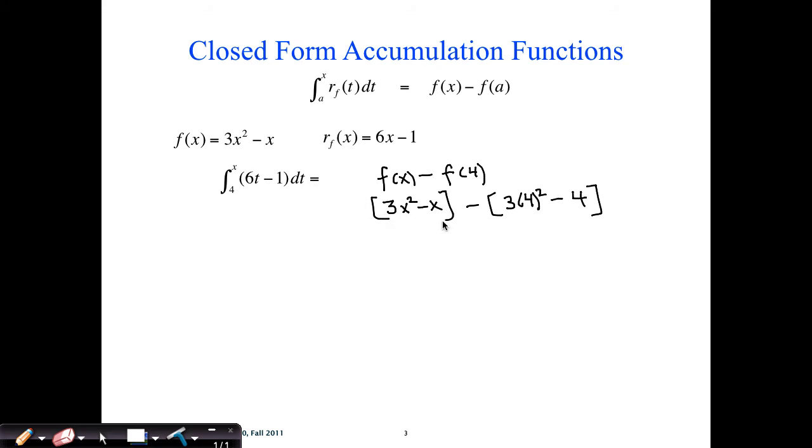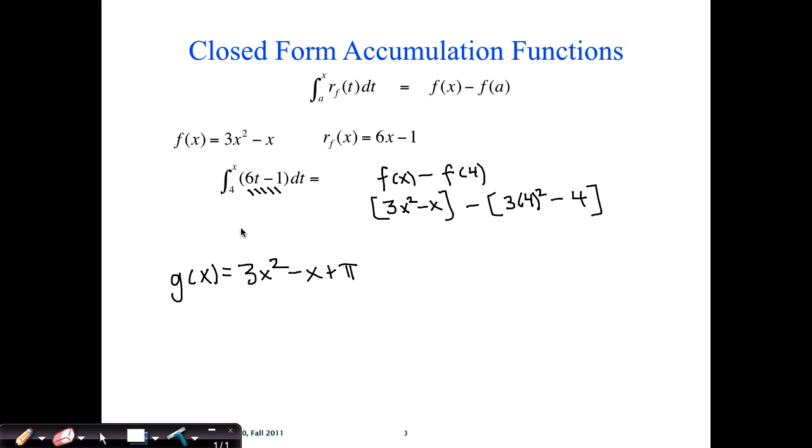So I wanted to point out one thing about this, though. This 3x squared minus x is not the only function that has this as its rate of change, but that doesn't actually matter here, because if we're talking about what accumulates due to a rate, there's lots of things that have the same rate of change, but the accumulation during specific intervals like this is going to all be the same. So what I mean by that is, for instance, if I had a function g of x equals 3x squared minus x plus pi, would you agree that this has the exact same rate of change function as f of x does? Because that pi doesn't change anything about the accumulation.